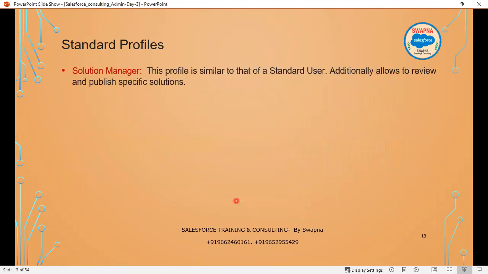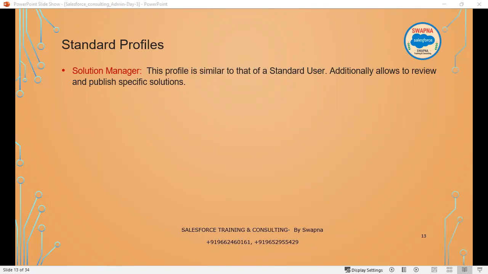Now, next one is a solution manager. If I assign a solution manager profile to the users, this profile is similar to the standard user. What is the standard user we have? Standard user is whatever the record that they have created, only they will have access to the ones they own.